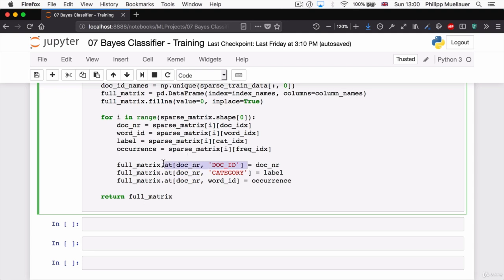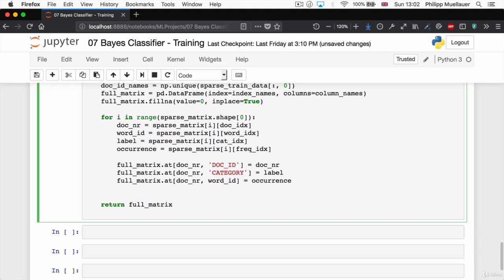So we're selecting a single cell here, and then we're setting its value. The document ID, of course, has to go in the document ID column. The category, of course, has to go in the category column. And the frequency of a particular token is going to go under the word ID of a particular document in this data frame. And this pretty much completes the body of our loop. We're grabbing the data from our sparse matrix, and we're populating our previously empty data frame inside our loop.